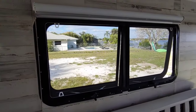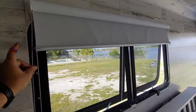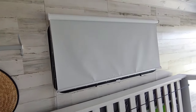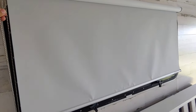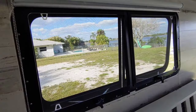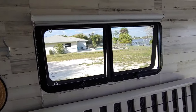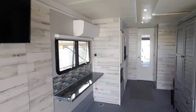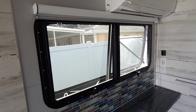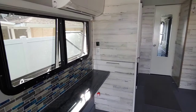Back to the blackout blinds — something I highly recommend. My last trailer would get so bright inside you couldn't sleep once the sun came out. Me and my wife like sleeping in, so that was a great addition. They're easy to install — just put the brackets on the wall over the windows. They're 100% blackout curtains; you get a tiny bit of sun through the sides, but really nothing comes through. It's also nice when you're storing the trailer — close those blinds to protect the inside and it gets less hot in here.